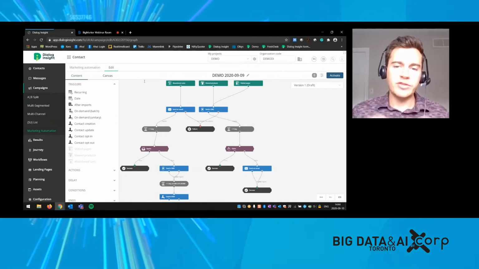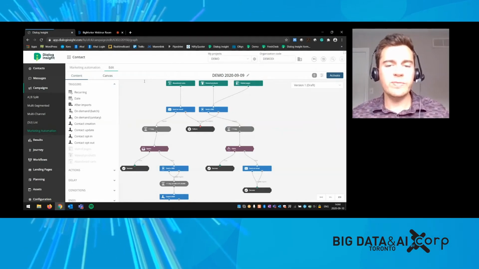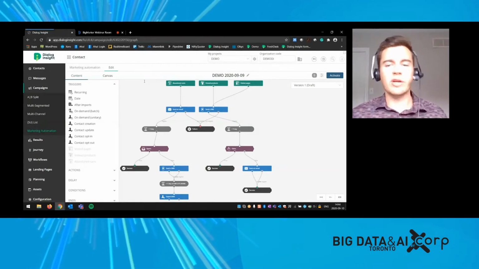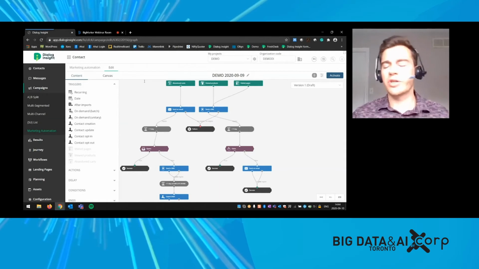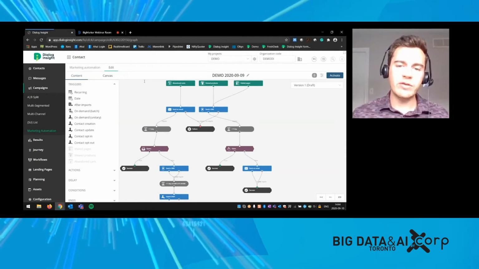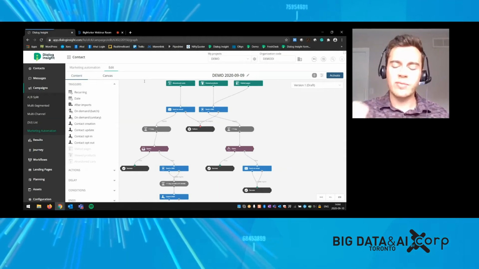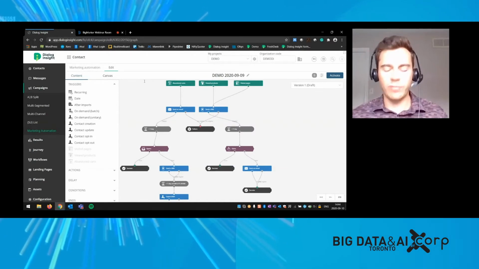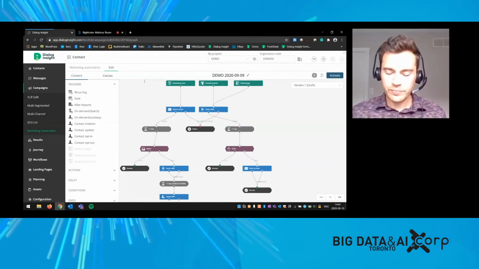As you can see right now, we do use multiple channels as well. Whether you're using emails in your marketing automation, SMS, web push, or even mobile push, everything in here can be used to make it even more personalized within the marketing automation tool.